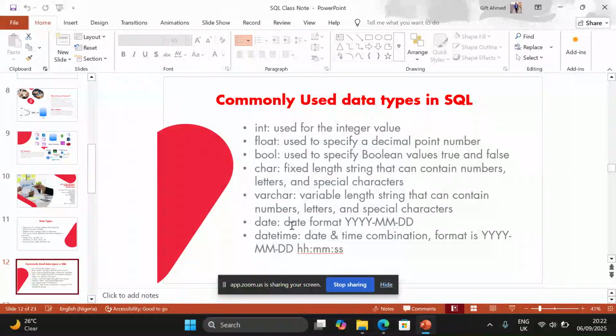Then we have the date. Date stores the date format YYMMDD, which is definitely your year, your month, and the day.